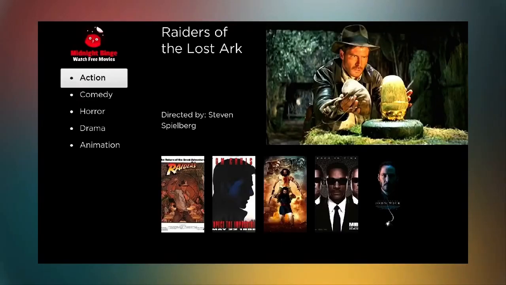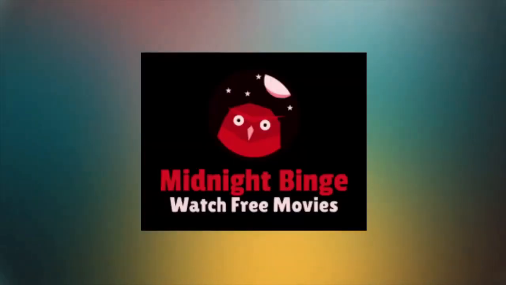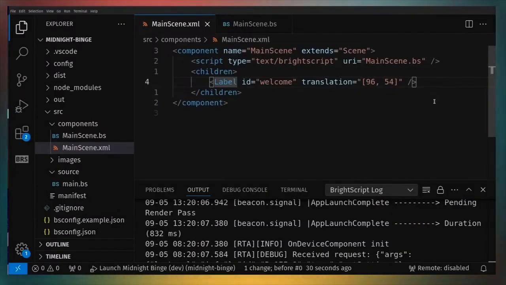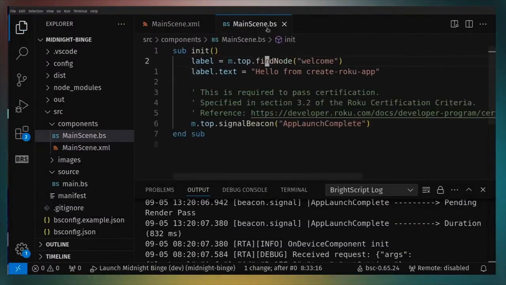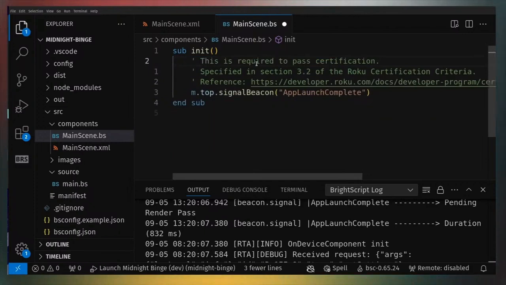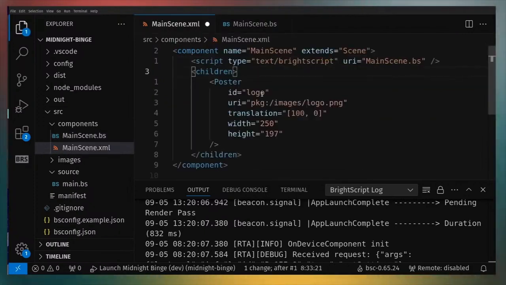Now that we have it, let's create some UI components. If we see our final product again, you'll notice that it's mostly a bunch of images, labels, and buttons. Mastering these components will allow you to create 90% of Roku applications. Let's start with a simple image for our logo. First, let's remove the initial Hello World code to start from a blank slate. Then, we will add a poster component to our XML and define its URL, size, and position.